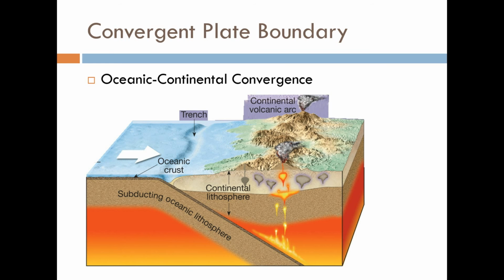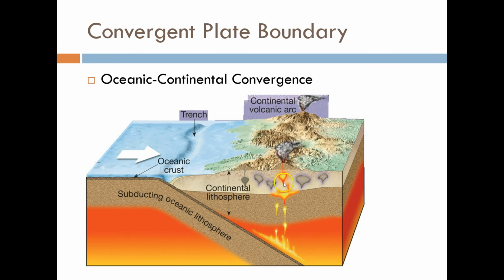So as the oceanic crust dives under, it's full of water and carbon dioxide. And as it heats up, minerals start to break up and release even more of that. What happens is that material being released in the mantle actually lowers the melting temperature. Sort of like when you put salt on ice to help melt the ice on roadways or sidewalks. It tends to lower the freezing point. So in this case, we're actually lowering the temperature this rock needs to be to start melting. So you get melting in the mantle.